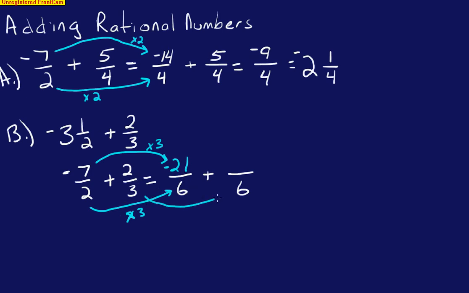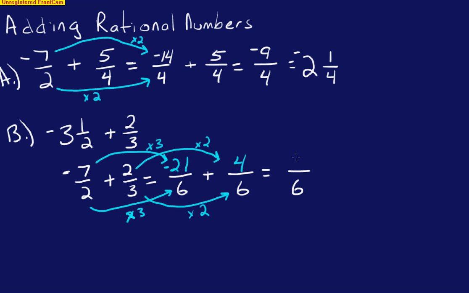So to get the 3 to be a 6, we multiply that by 2, and we're going to do that same thing to the top. So multiply that one by 2, so 2 times 2 is 4. So now we've cleaned up our fractions. They've got the same denominators, and now we can go ahead and add the numerators. So I'll go ahead and put in the denominator first because we know that's 6. Now again, we have a negative 21 and a positive 4, so they are opposites as far as the signs go, so we have to subtract them.